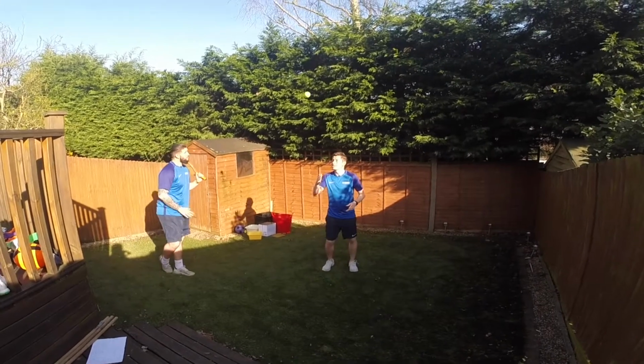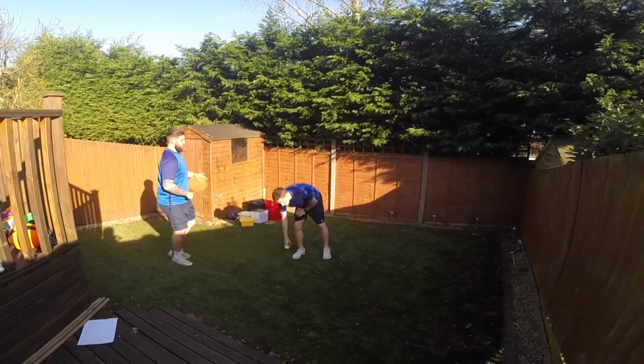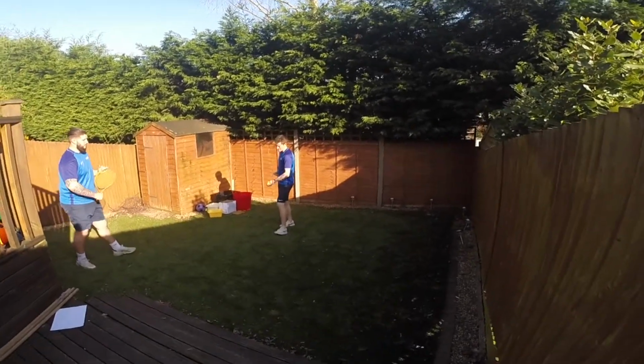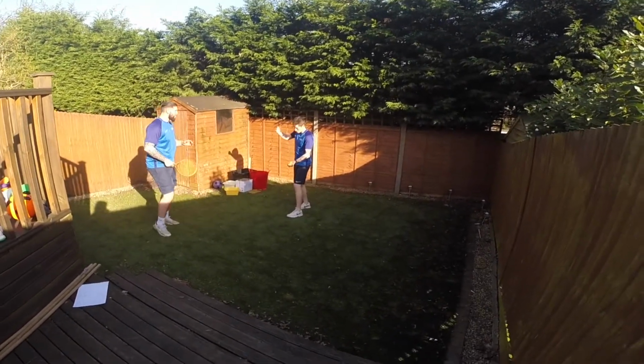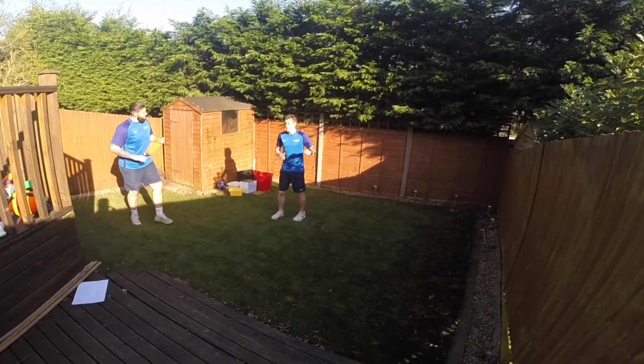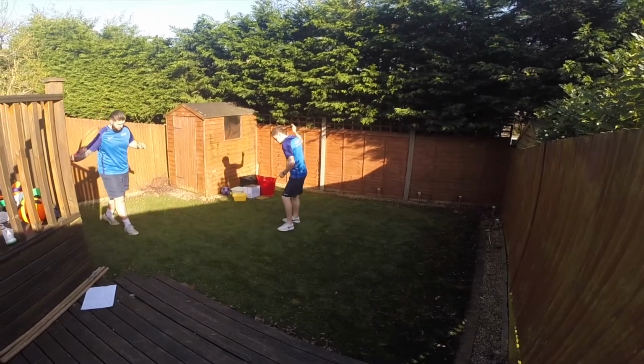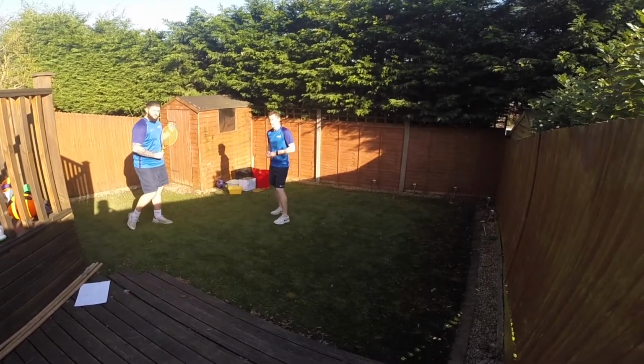He's not going to wait until it's on the floor and then put his racket down. He's going to try and put his racket down at the same time that the rat bounces. So hopefully he squashes it first time. What I'm going to do is after I've thrown the ball up, I'm just going to move away into a different space. Keelan's going to do the happy face again in the sky, draw it, swing his racket, and get it back to me.